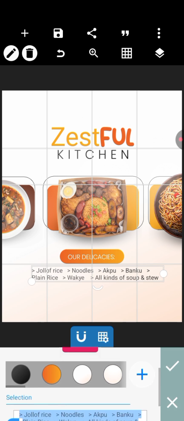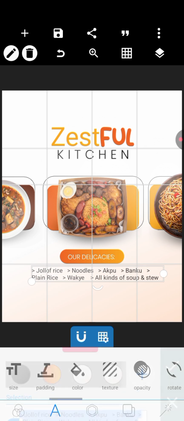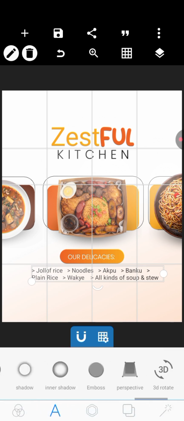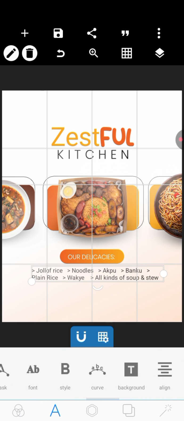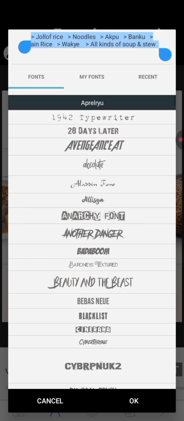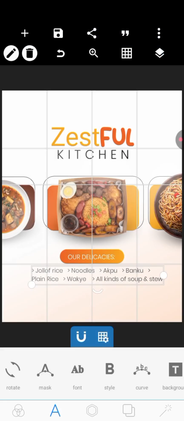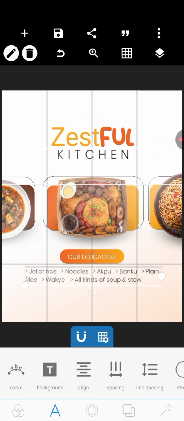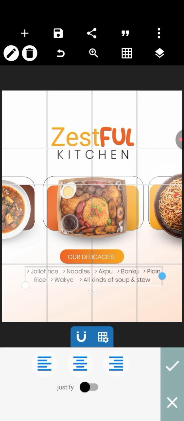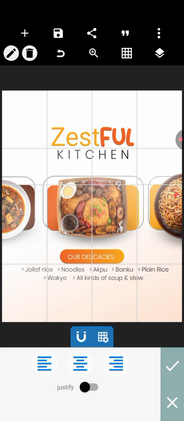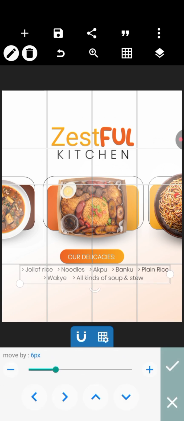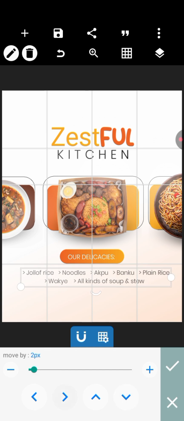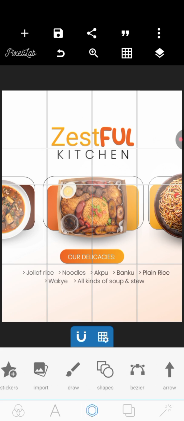The color I use is the same gradient. Use the same gradient, and boom, we are coming. I forgot to add my textures. I'm still coming there as well though. Go to fonts. I'm using the light as well. Go to align and use center alignment as well. This is nice. Now bring it down a little bit to give it some space, and boom, we have it.